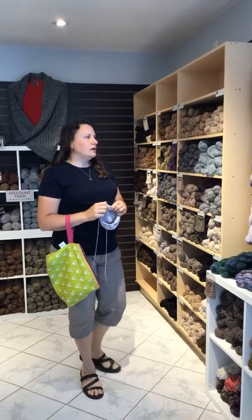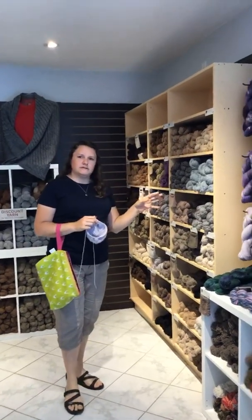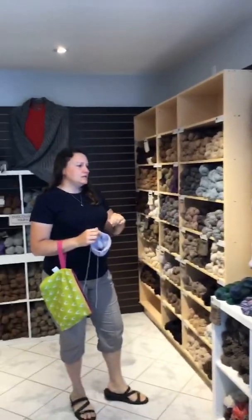There are 6 grades of alpaca fiber. The grade 1-2 is the finest, and it's best for when you have something close to your face, like a cowl or a scarf. Average, what we use is grade 3 and 4, and we use that in the socks as well. Grade 5 we use a little bit, and grade 6 we use mostly for felted items like dryer balls and insoles.